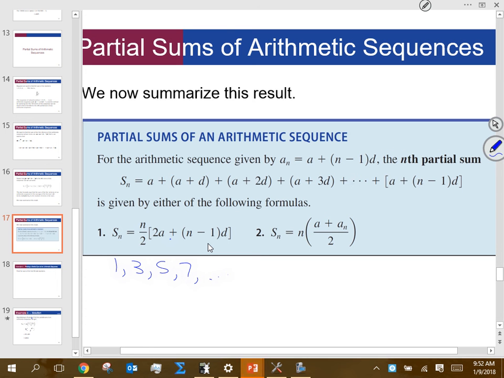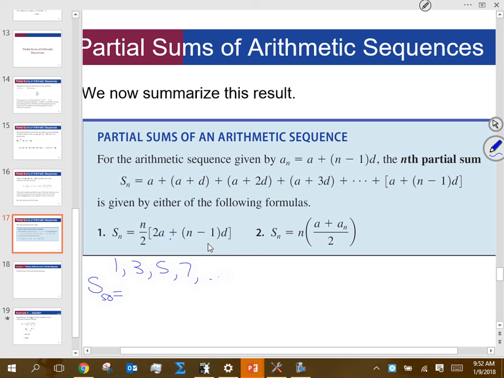Do you have the first term there? Do you have n, or can you come up with n? Or not n, d, sorry. Do you have d? Okay. And now if I tell you you want to add the first 50 together, you would have n to be 50. Does that make sense? So let's say, and those are just numbers, right? The next question asks this, on the next slide, says we want to sum the first 50 terms together. The first 50 odd terms. Okay? So we're finding s sub 50.